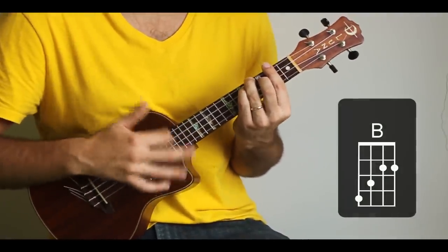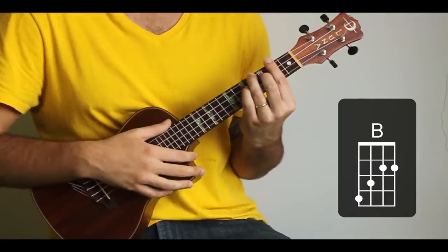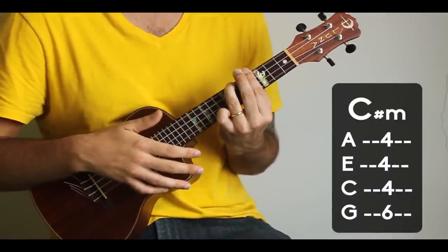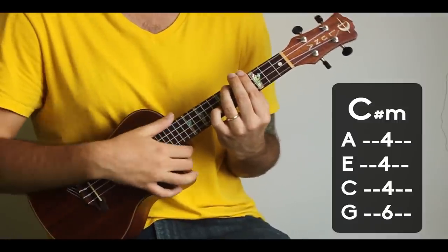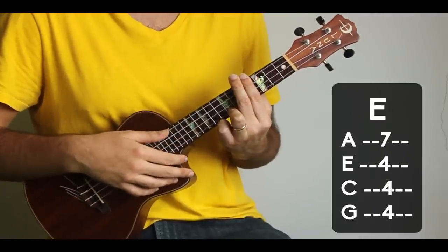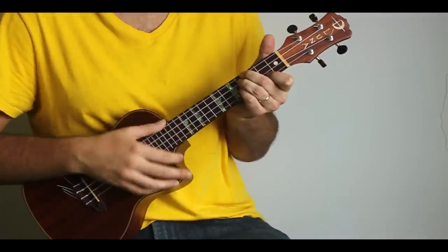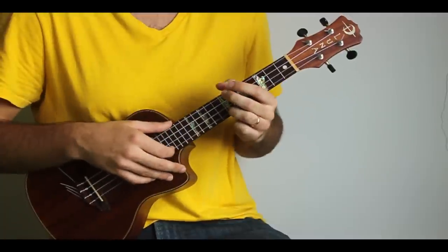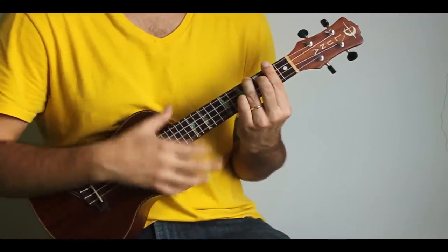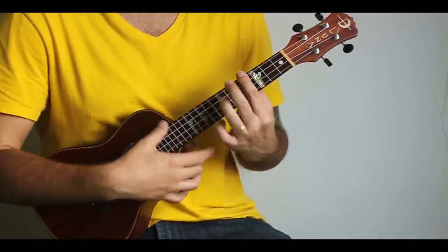You're going to need a B major. Chihuahua, B major. You're gonna need a C sharp minor. And you're going to need an E major. A Chihuahua E major. Now, you could play your E major in this one, but I think that high E note really helps you fall into that B major, right? And you have a B major here too if you want, but I prefer this voicing, and this voicing for this song.